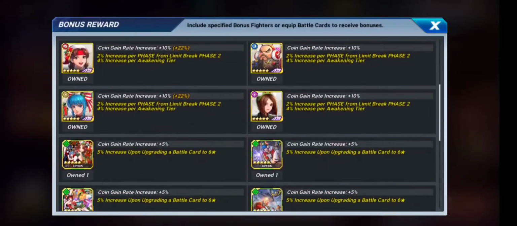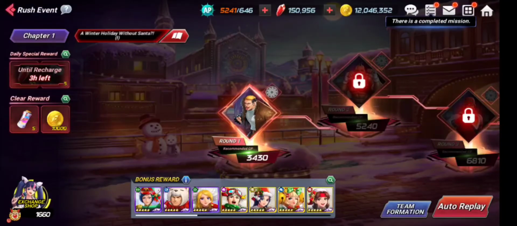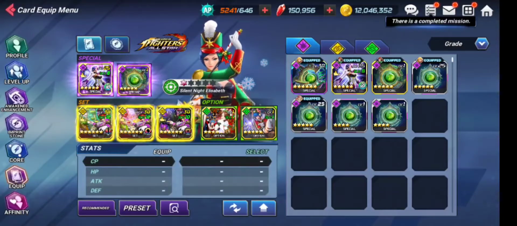And of course, you need to use some cards, and let me show you how I have equipped my cards. You don't have to use all of your cards in your main team. You can use those cards even in the strikers. Here are the card settings I am using for this Goro. I just equipped the best possible cards, and for other fighters I have just added this card and this card.